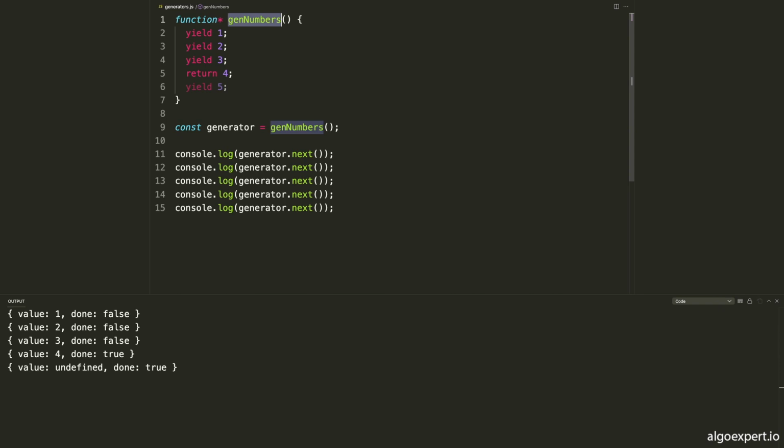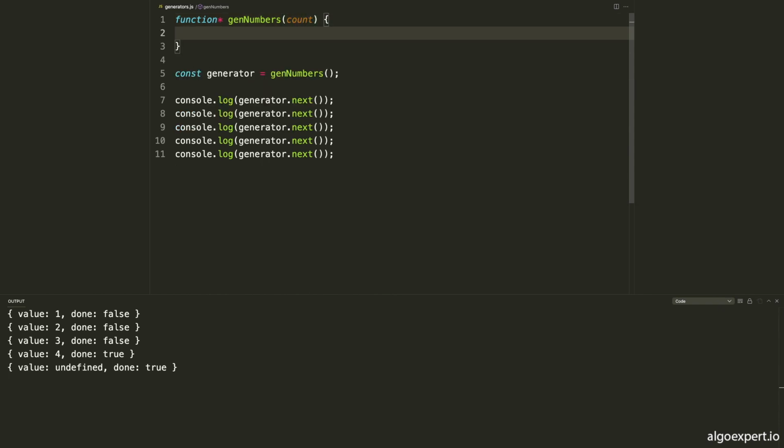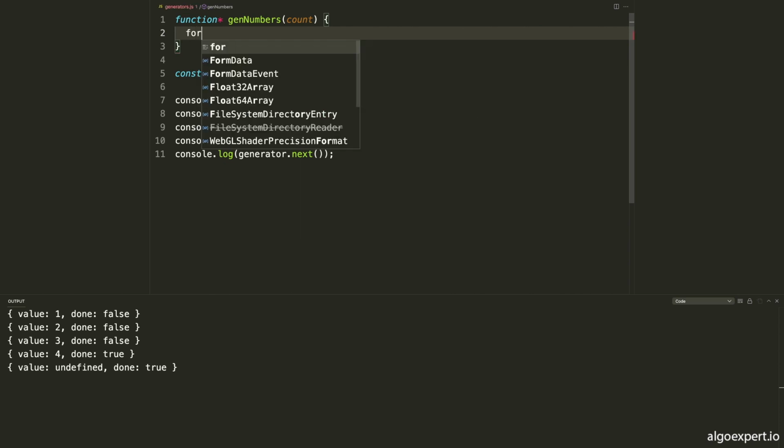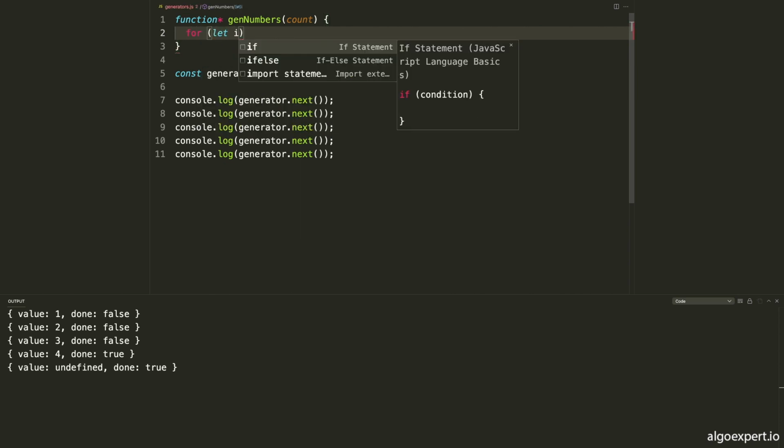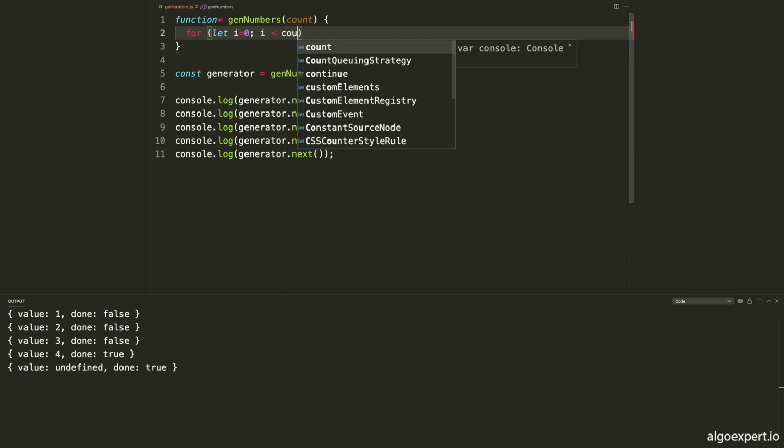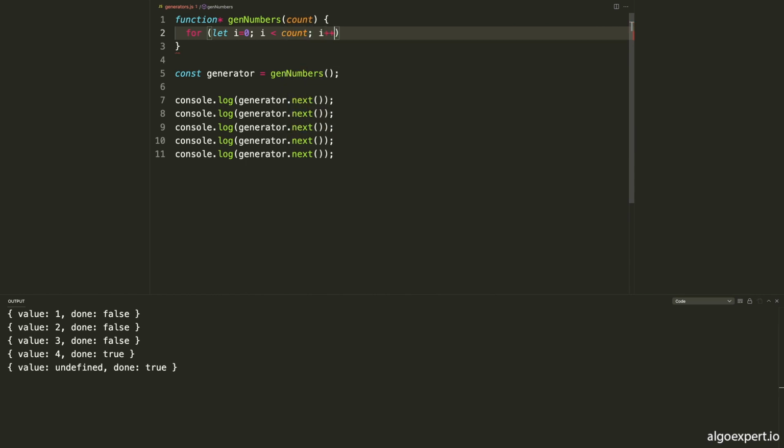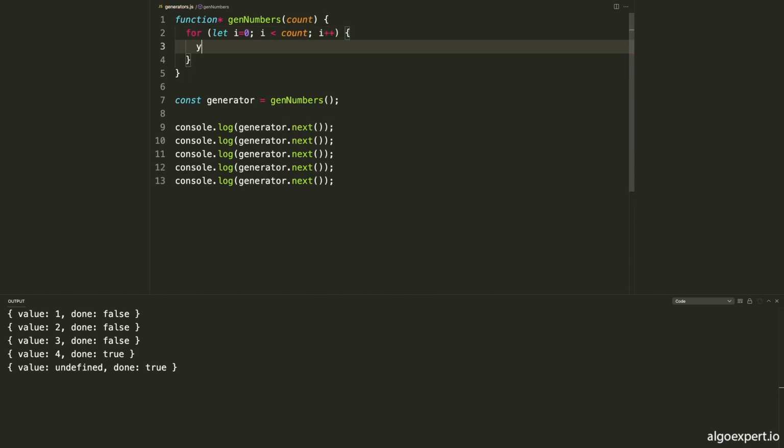And we can also pass in values to the generator function. This works just like any other function. So for example, we can pass in a count, and now we can add a for loop: for let i equals 0, i is less than count, i plus plus. And what we're going to do is simply yield i.